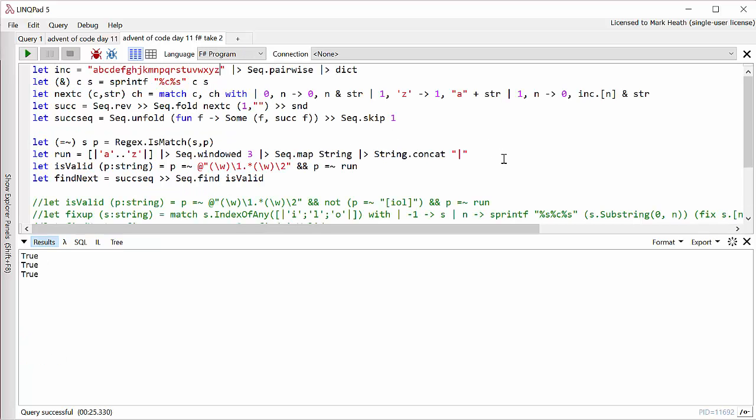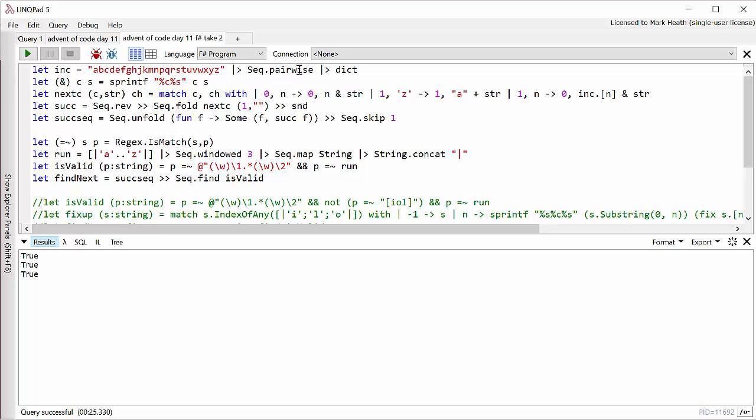So what I decided to do with the F# was actually write the password candidate generator myself. And so I made this, first of all, I made this dictionary of lookups. For any character, get the next character to increment to. And so you'll notice I've taken the letters in the alphabet but already excluded I, O and L, which are invalid characters.